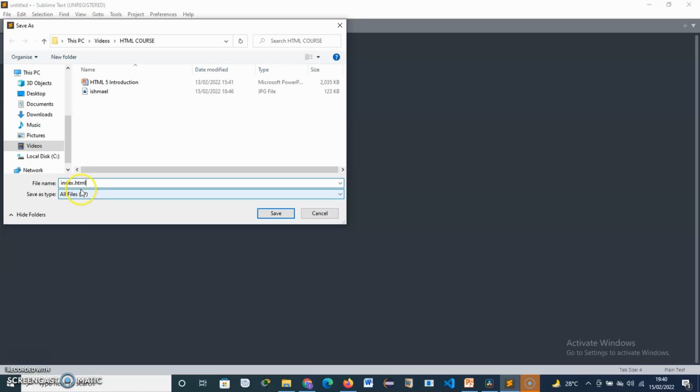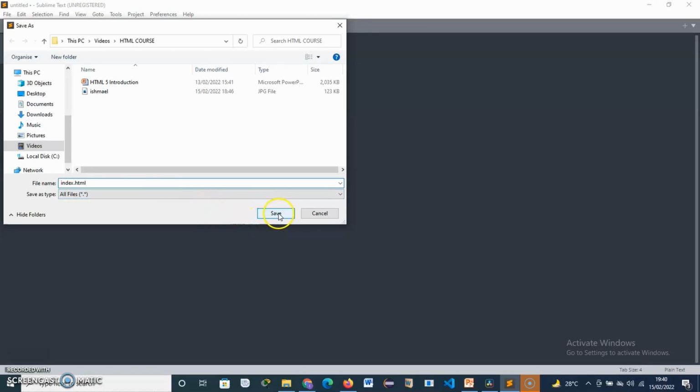When they see index.html, the browser knows that, oh, I have to open this. This is the home page. This is the first page I have to open. So that's why you name your main page index.html. As soon as the browser sees it, it opens it before any other page.